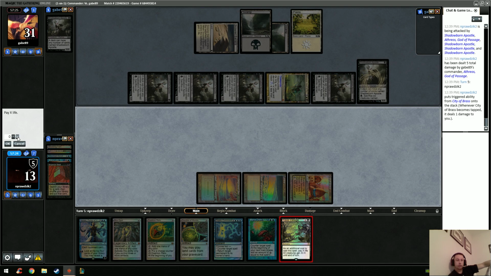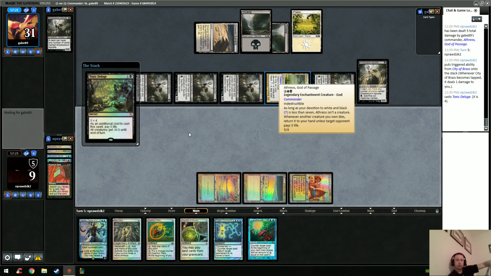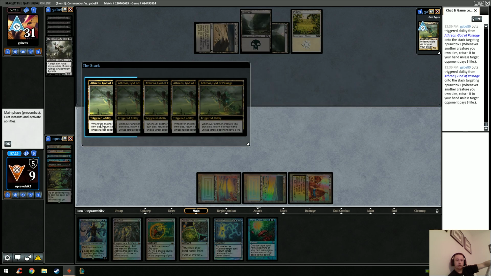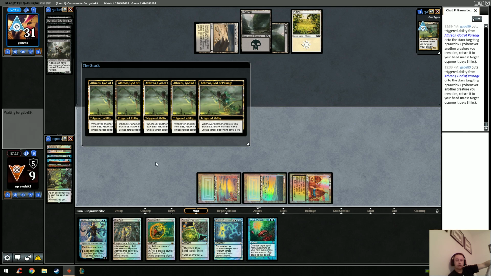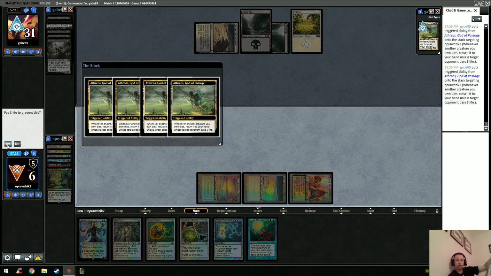All right, so let's do this. Yeah, it's fine. Okay, so this is all the Apostles. So interesting. I usually have enough life to stop this from mattering. So if they get 4 of these guys out, I've got 2 turns to find mana. It's interesting. They do have to actually play it.